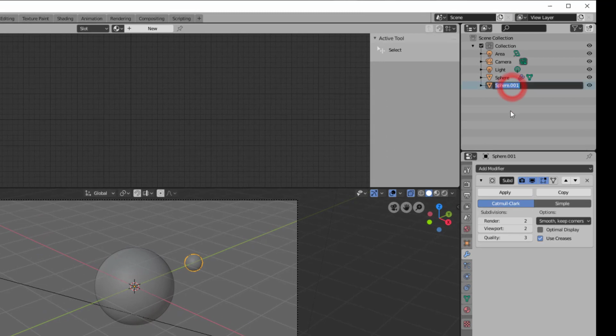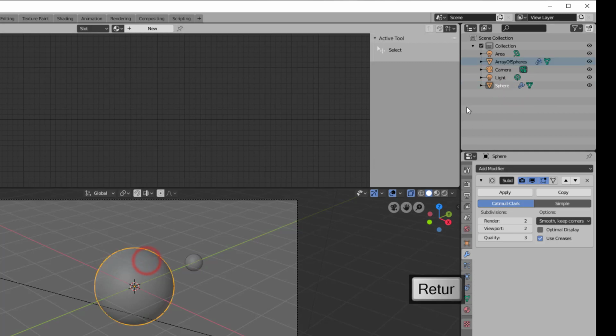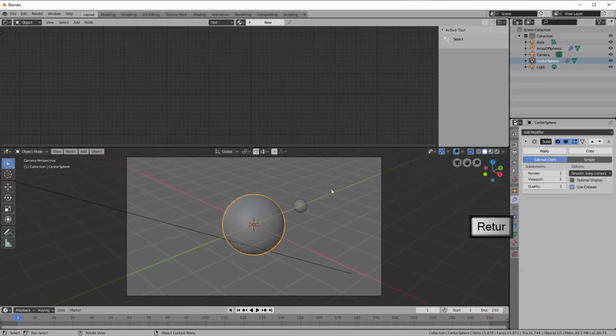So I start here, and here I write array of spheres, and then I select the big one and call that, I don't know, center sphere. Now we know that this one is array of spheres and this one is center sphere.